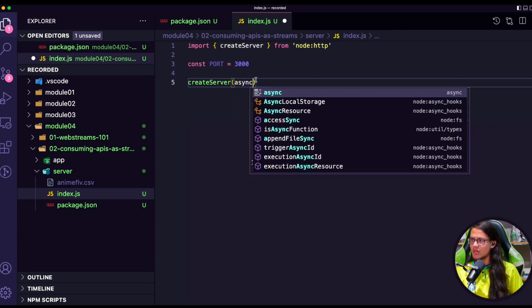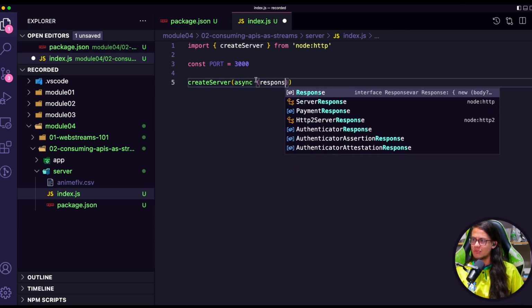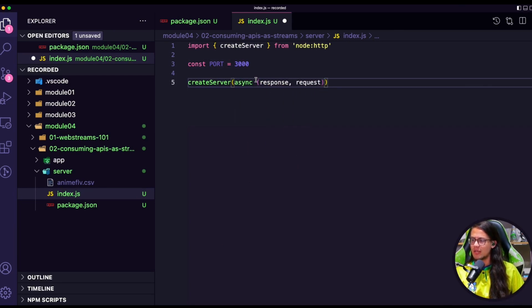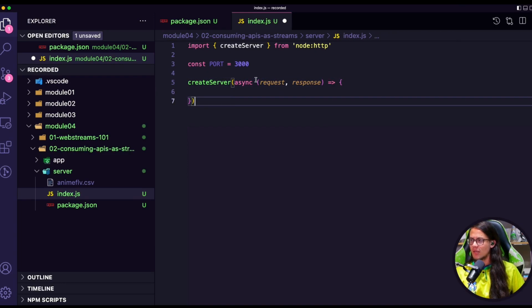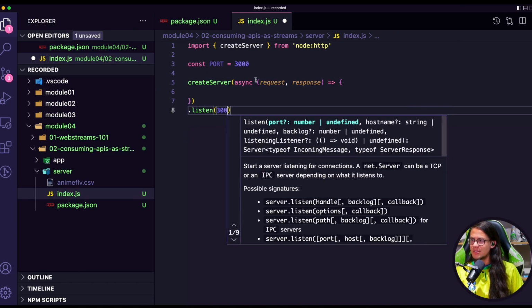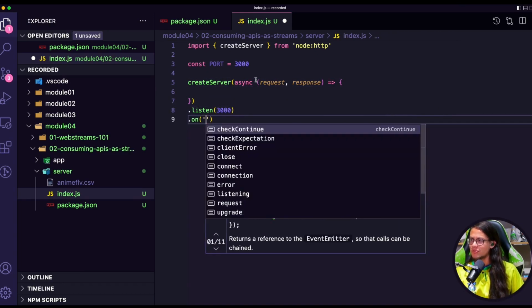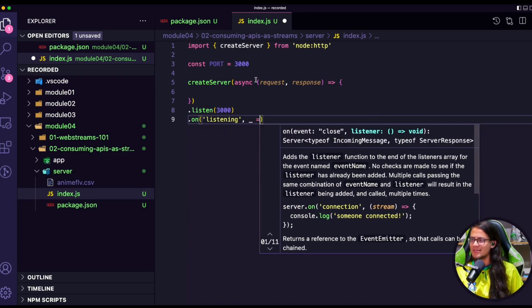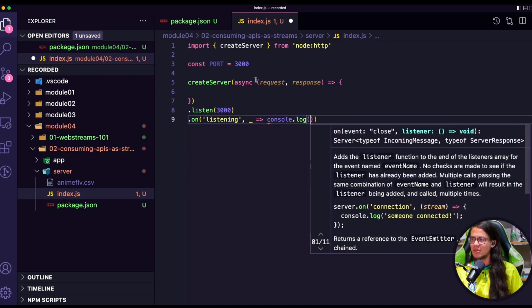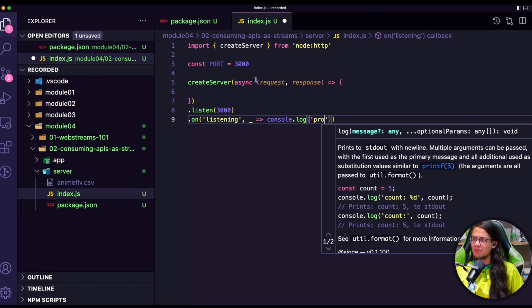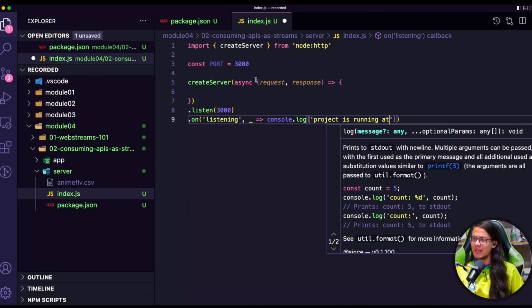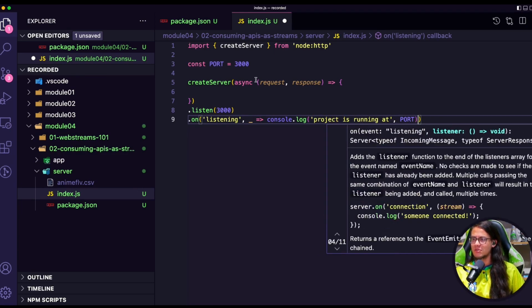I'm gonna use createServer, and I'm gonna use the request and response. Oops, it's the opposite. It's request and response. Okay, then I'm gonna use listen, and I'm gonna say console.log project is running at port.